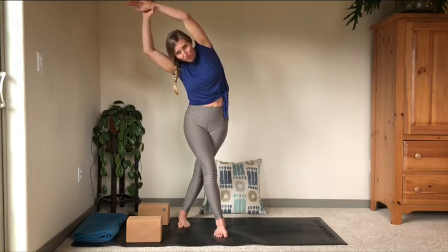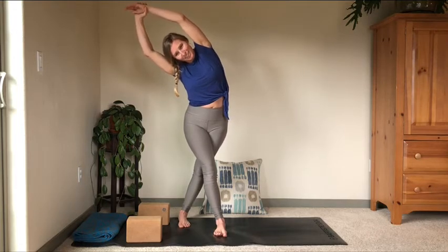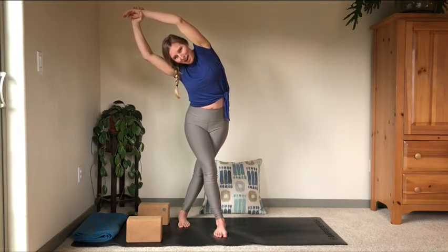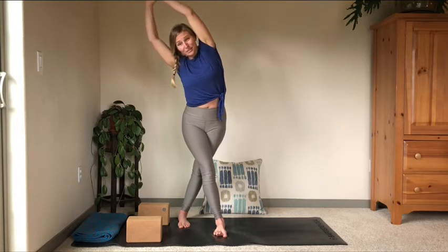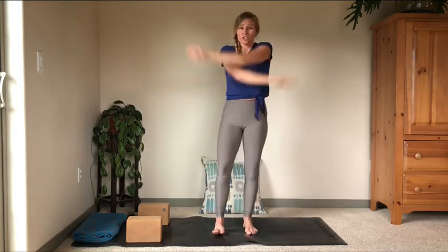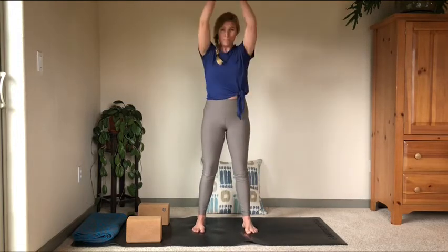Good. Squeeze your inner thighs. Allow your pelvis to be stable. And now as you're here, breathe and smile. And slowly lift back up, unwind, shake your arms out. And you can shake up behind.